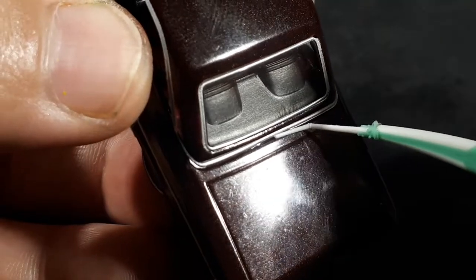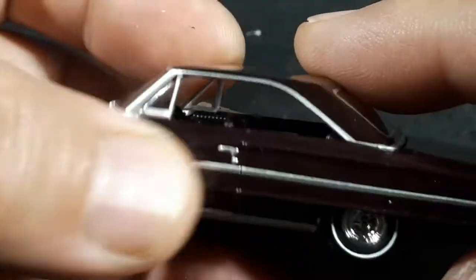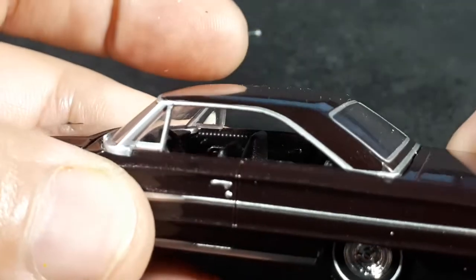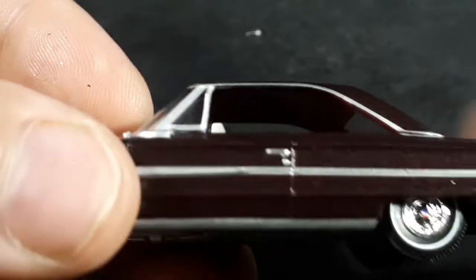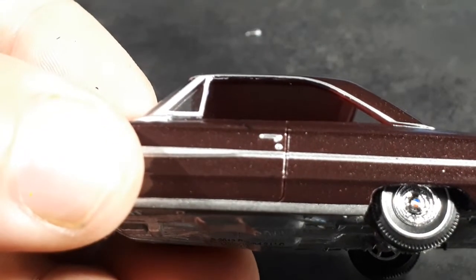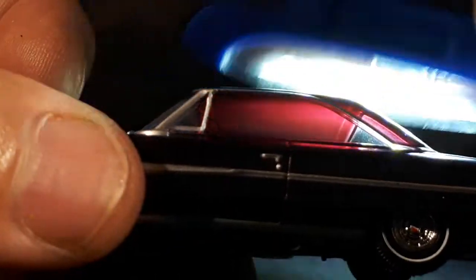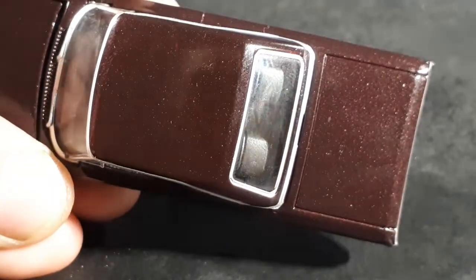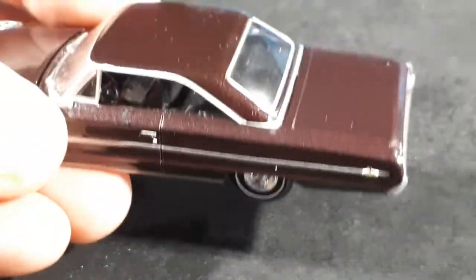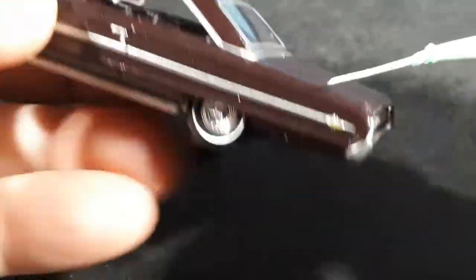Oh, that's probably like a tab. It's part of the roof, is that metal? No, it's gotta be plastic, right? I think it's plastic. But there's no light getting through because it's a metallic paint, I think. Let me add the flashlight to this thing. No, it's obviously plastic, but it does a good job of blocking the light. It looks the same color as the casting. A lot of brands have a hard time with that, but this one's good.